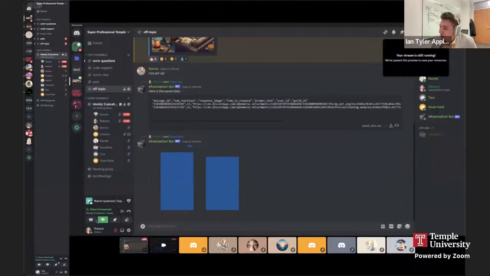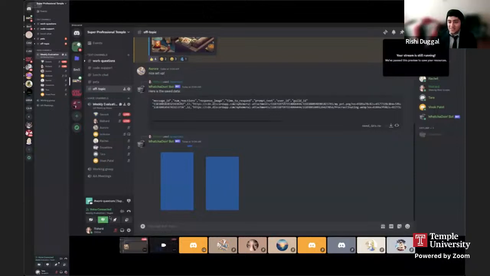Katrina's asking, is there a particular reason you chose JavaScript over Python? Yeah, I can speak to this one. I made that executive decision early on because one of our goals was to use the slash command framework, and Python does support it, but these Python libraries for Discord only support slash commands from version 2 onwards, whereas before that, they don't.